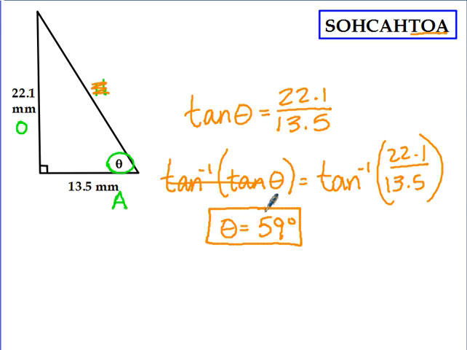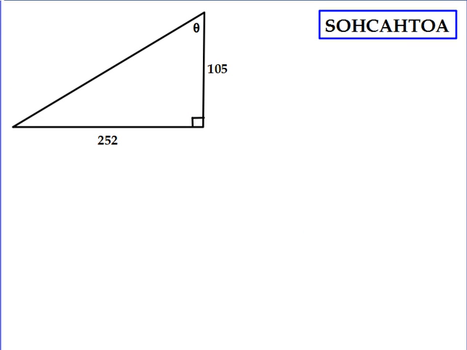Now, there is a chance that you're going to get an error on your calculator. If ever you're doing this and you get an error, that just means that you set up your problem incorrectly. Okay, because sometimes depending on how these fractions work, you could get something that's undefined. So just make sure that if you do get that error message, go back and check your work, because something is wrong that you've set up.